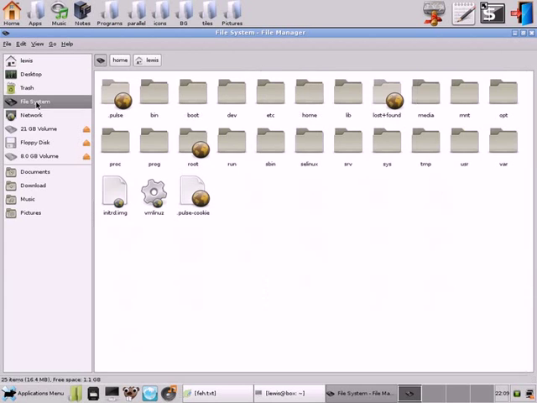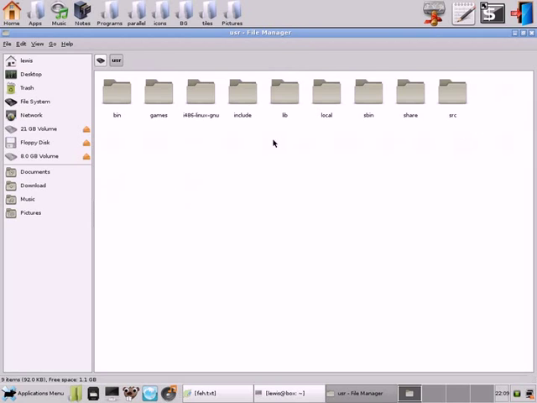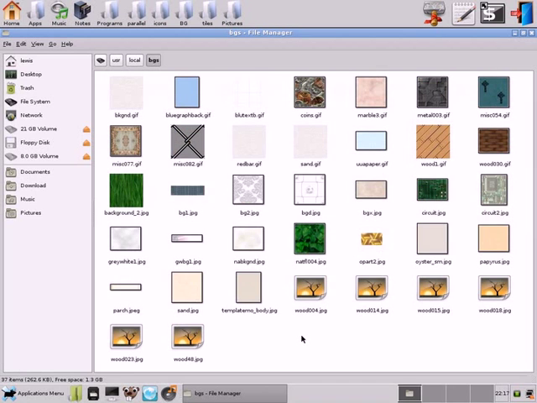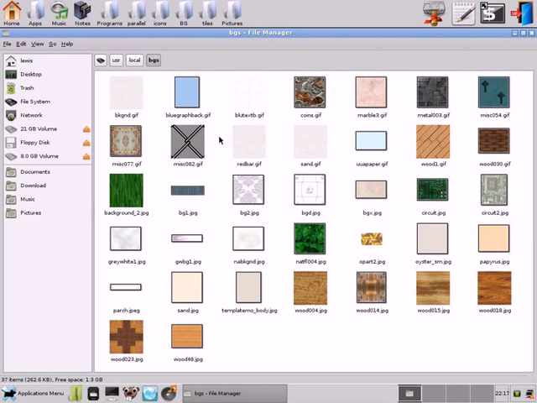We're going to go back over to file system. We're going to go back to usr, and we're going to go back to local. And like I said, in my version here, I placed something called backgrounds and BGs. We'll look at BGs momentarily. Now we're going to open a folder, BGS or backgrounds. This is a collection of tiles that I use on web pages and other uses.